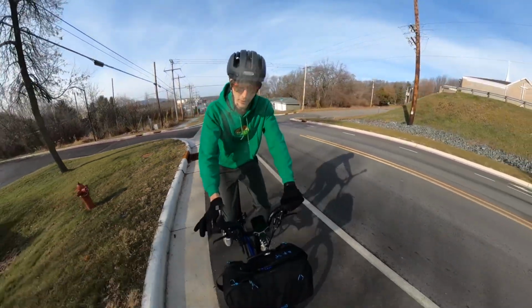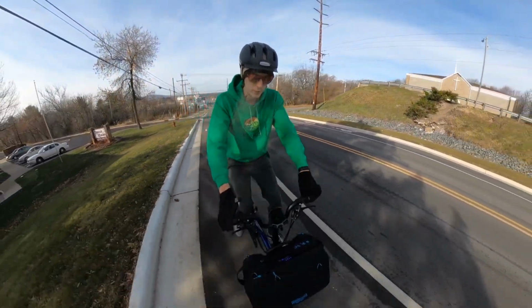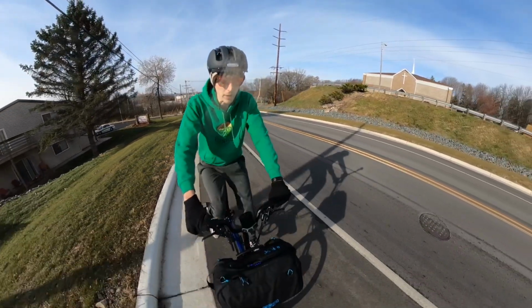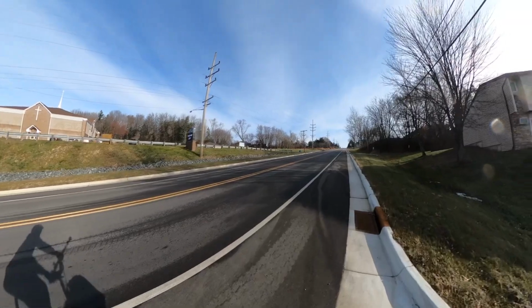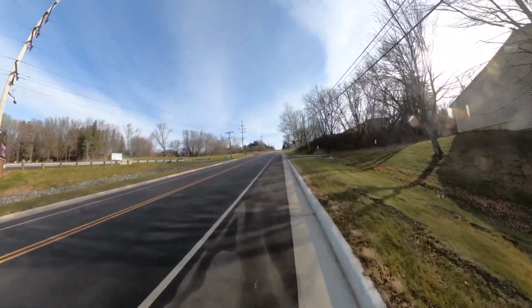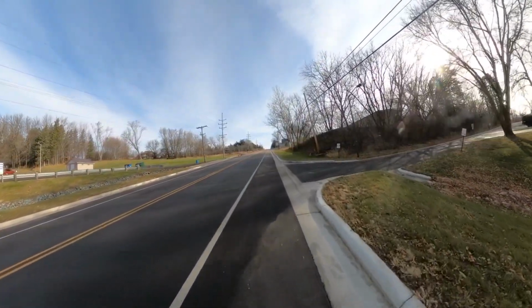If I wanted to, I could go down to 1. So this would be in the lowest gear. And I'm not going very fast, about 7 miles an hour, 6. But it's definitely still comfortable if, for instance, you have a gigantic hill, you just won't get it done very fast.